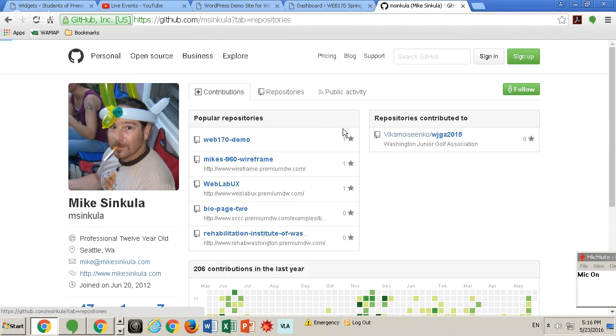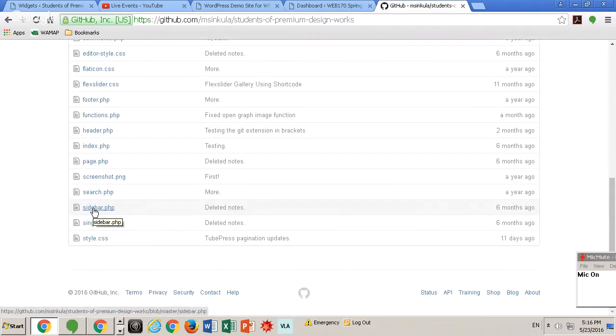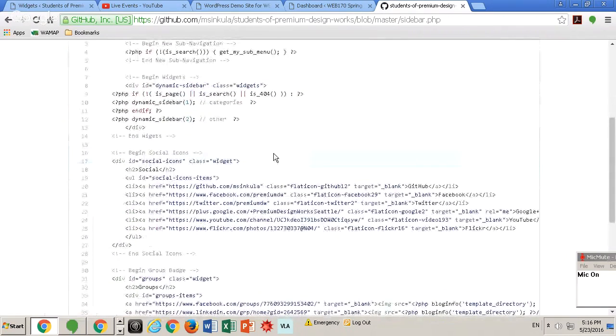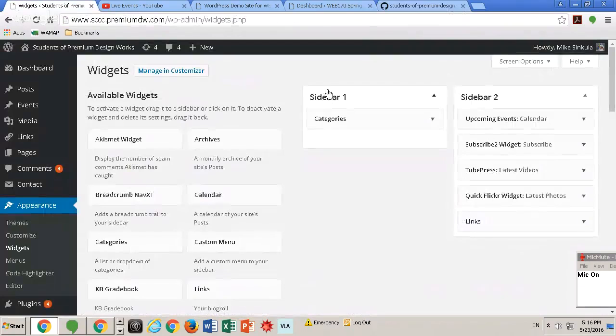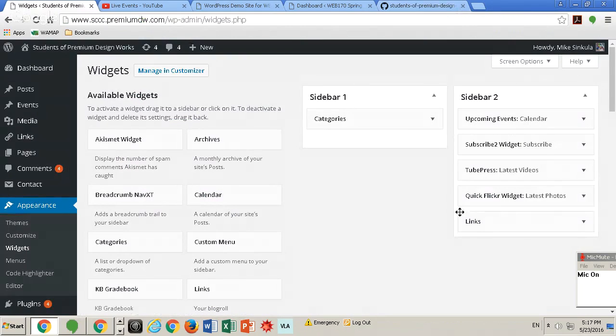In my sidebar.php file in my school theme, I am saying get dynamic sidebar 1, get dynamic sidebar 2. How does WordPress know that I have two dynamic sidebars and not four of them?